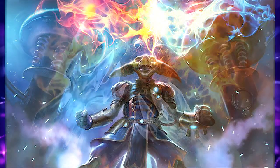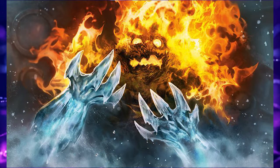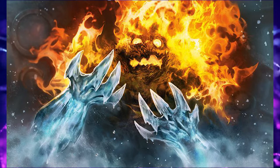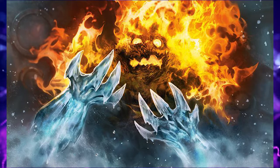If you look at its sister card, which is Invert, although it's not an Izzet League member, it's just a flame elemental that they're experimenting on, you can see the shocked confusion as to why he's suddenly turning into ice, just by his face. And it's not even a very detailed or human face, it's just two eyes and a mouth, and you perfectly get that information out of it.